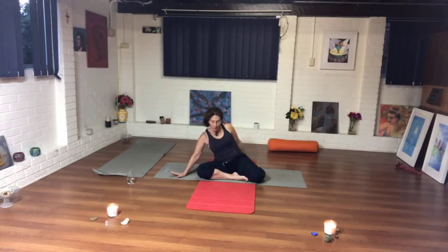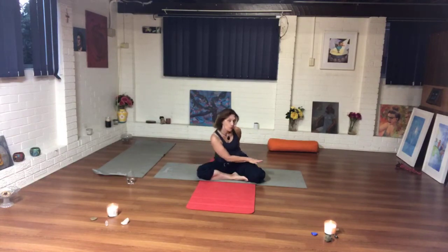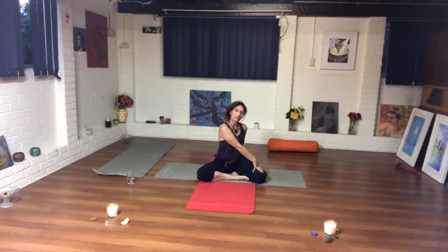Behind. This arm across. Lengthen. You can press the back hand in to help you keep your spine straight. Breathe in. Twist. Breathe out.